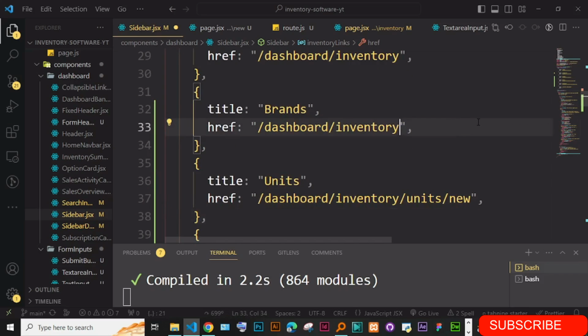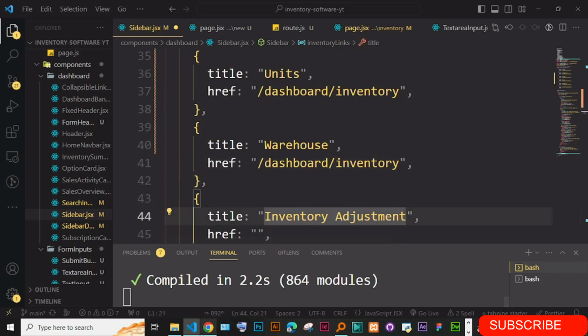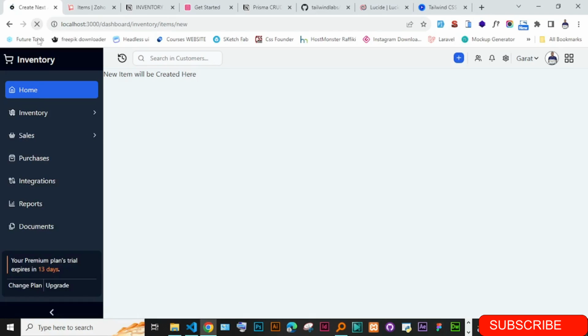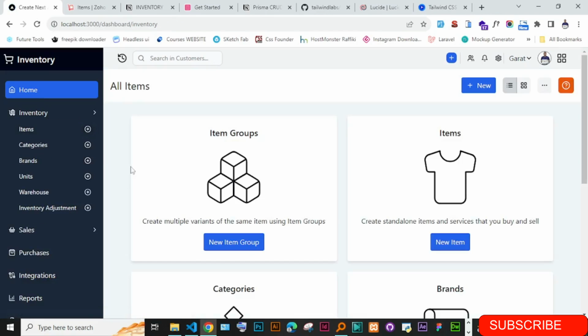You can actually just leave it to go to the new page, or you can leave it so that it goes to the inventory. So right now I've just modified these links. If you click on any of these ones, let me refresh. Okay, go to the inventory here, click on this, it takes us here. If you click on any of these ones, they all redirect us here.